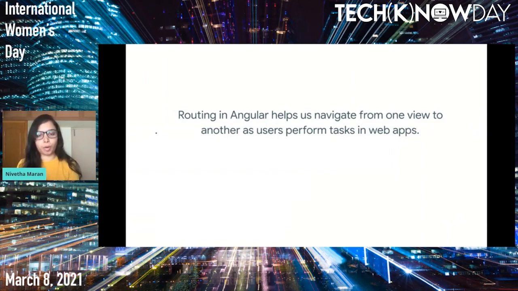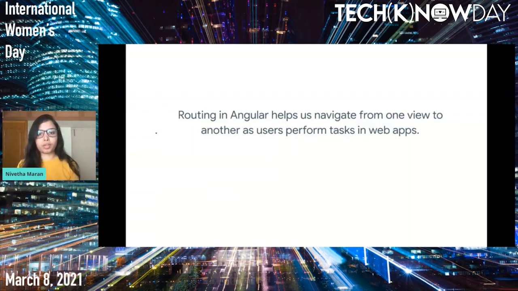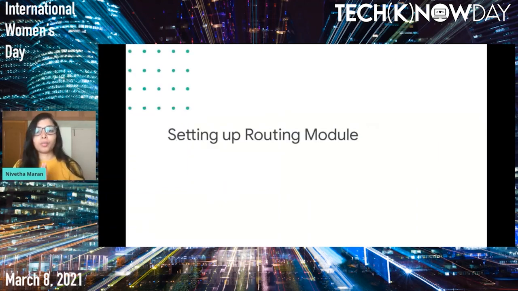In any application we have scenarios like entering a URL in the address bar — the browser navigates to a corresponding page — or clicking on links on a page where the browser navigates to a new page. Angular provides an inbuilt, easy-to-use library called the Angular Router. The Angular Router can interpret a browser URL as an instruction to navigate to a client-generated view. You can pass optional parameters to the supporting view component to help the router decide which particular component needs to be rendered for that route, and bind all these routes to links on a page.